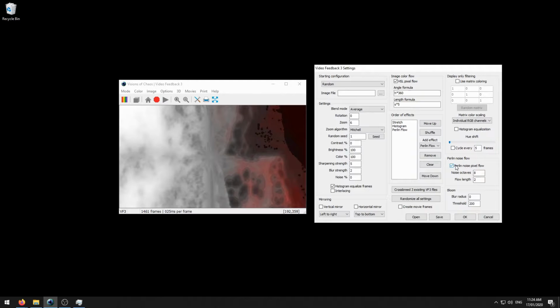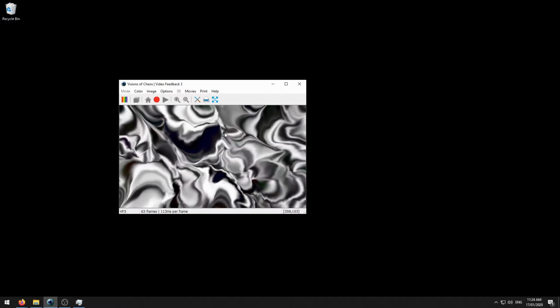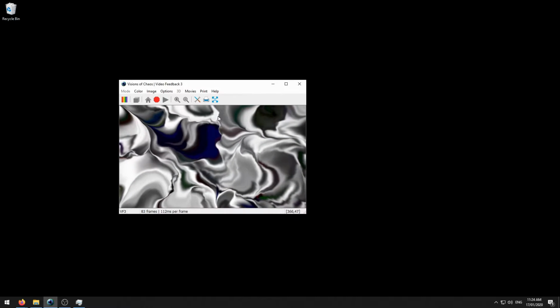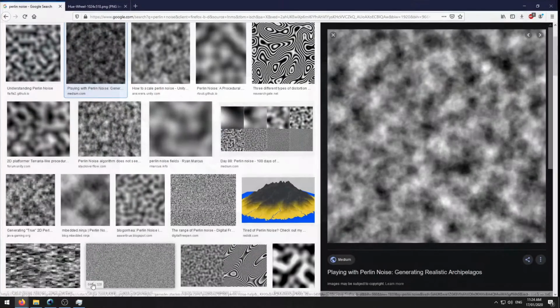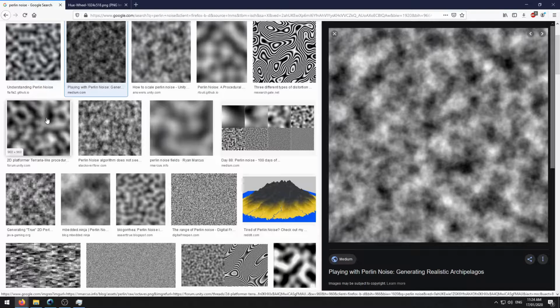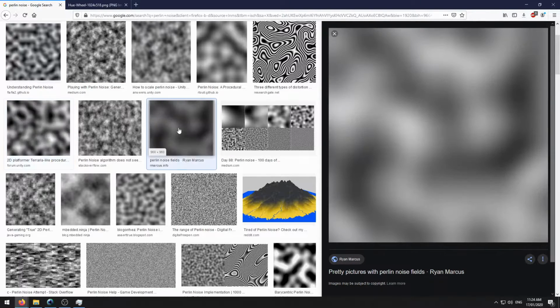So if we turn on Perlin flow and add it to the order of effects, and now we run the simulation again, you see the picture is stretched and distorted according to the underlying Perlin noise. Changing the octaves to a larger amount has the effect of smoothing out the noise, and so the more octaves you use, the more smooth like this or even this the noise will be.